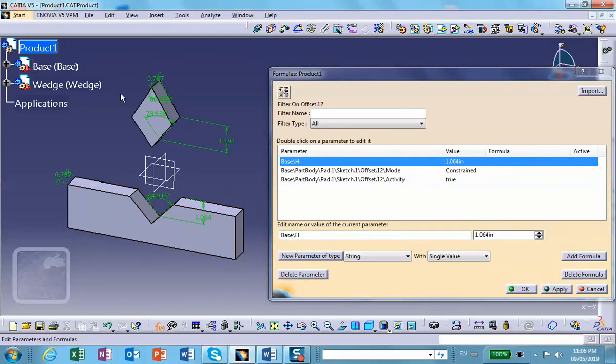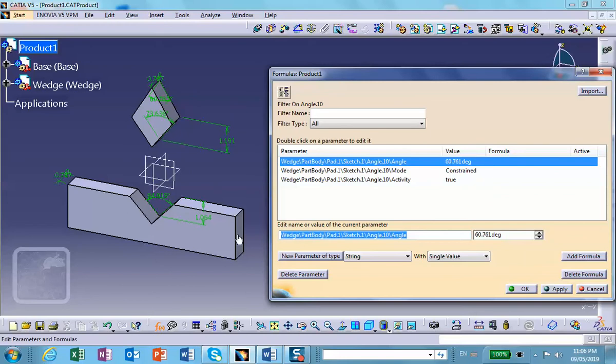Okay. Now when I go and select this top guy on the top, this is in the wedge, and I want to call it beta. Apply. Okay.